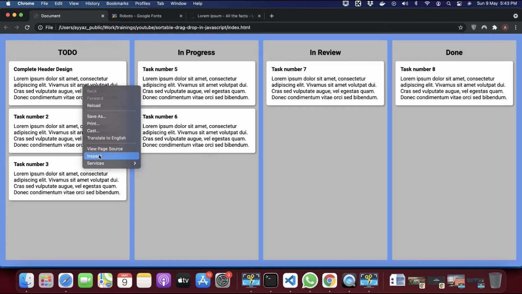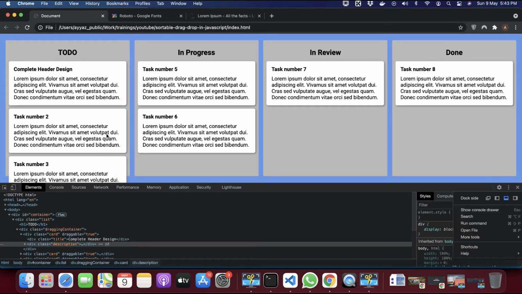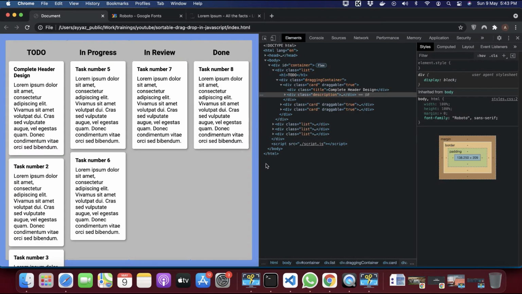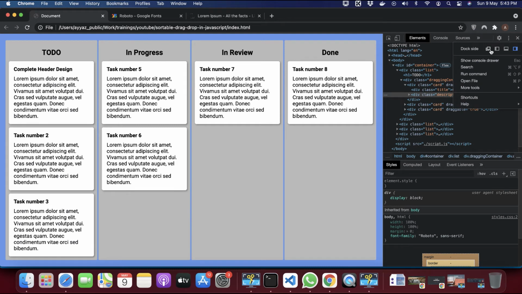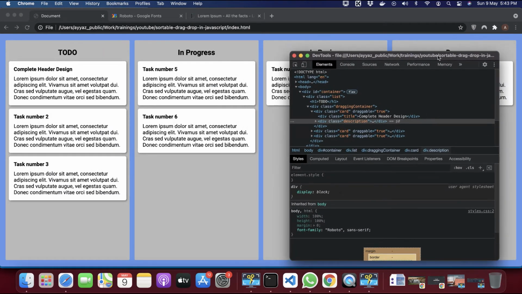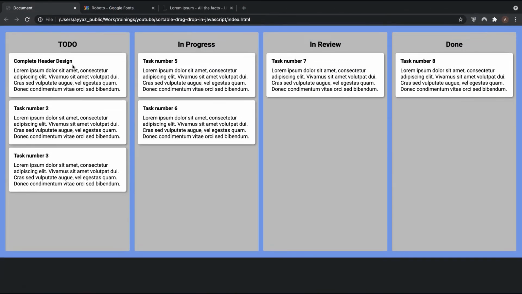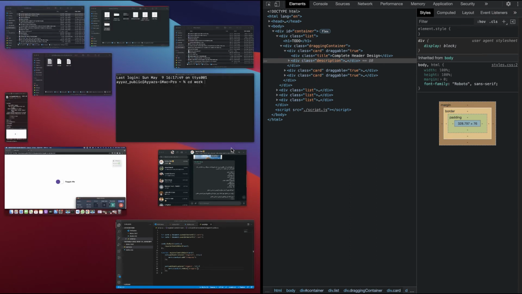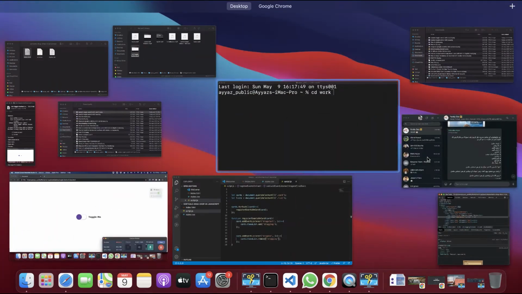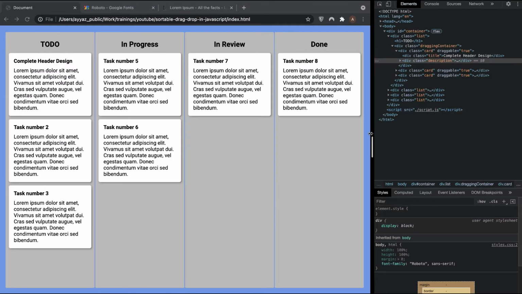So I will open an inspect element on the right side. Okay, now it's fine, I guess.